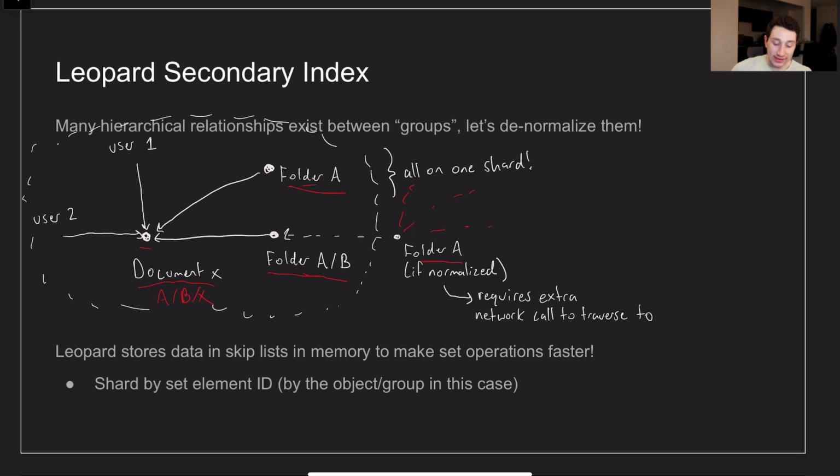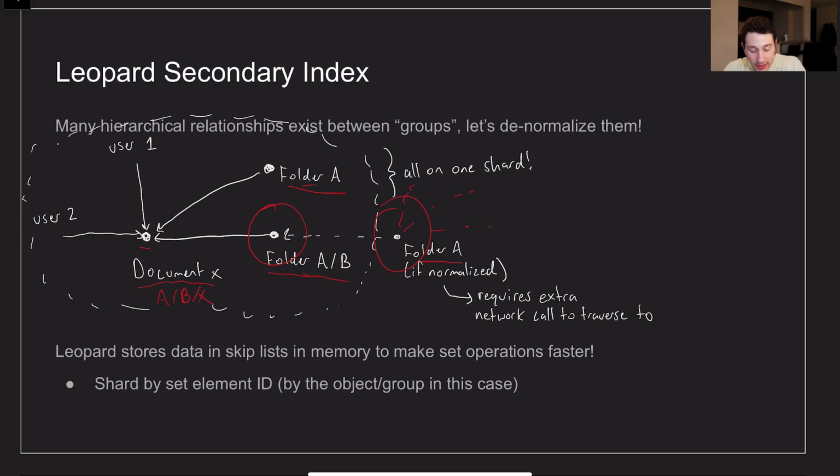Now keep in mind that the way that we sharded our Spanner tables was based on object ID, meaning that something like this guy and this guy are on completely different nodes. Right? So if we wanted to traverse all of these nested directories, we're basically jumping from Spanner node to Spanner node each time and making tons of extra network calls. Instead, what Leopard will do is it won't take out all of the denormalization, but at least for the relationships between objects that are related to one another, like folders, it'll denormalize those such that every single related object will have a direct edge to the one that we care about.